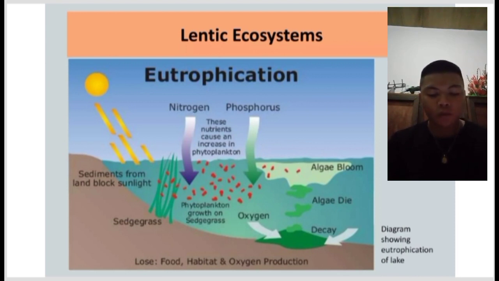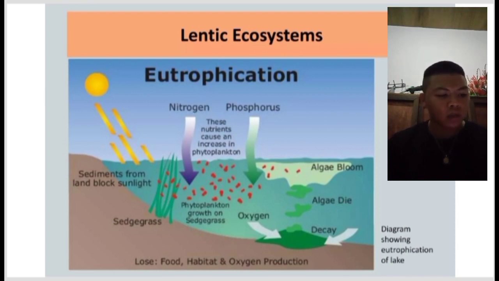The process of eutrophication typically unfolds as follows. Number 1 is nutrient input. Number 2 is algal bloom. Number 3 is decreased water clarity. Number 4 is oxygen depletion. Number 1, nutrient input: excess nutrients, often from sources such as agricultural runoff, wastewater discharge, and fertilizers, enter the aquatic ecosystem.